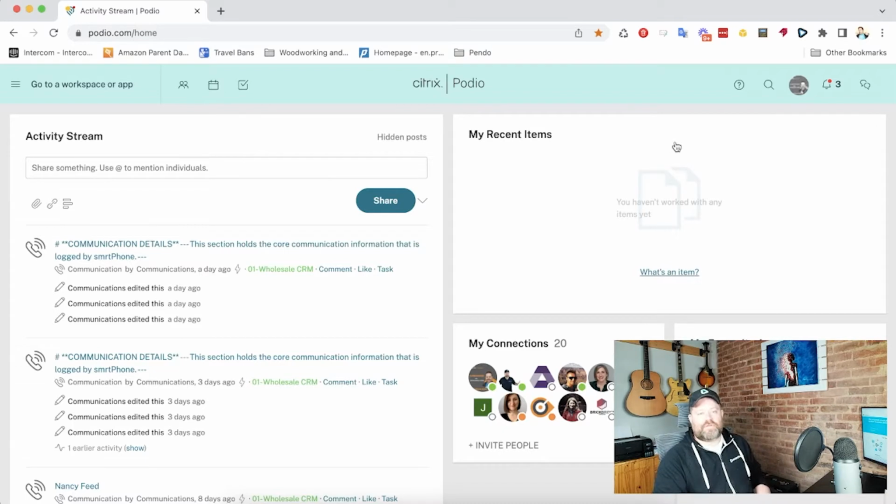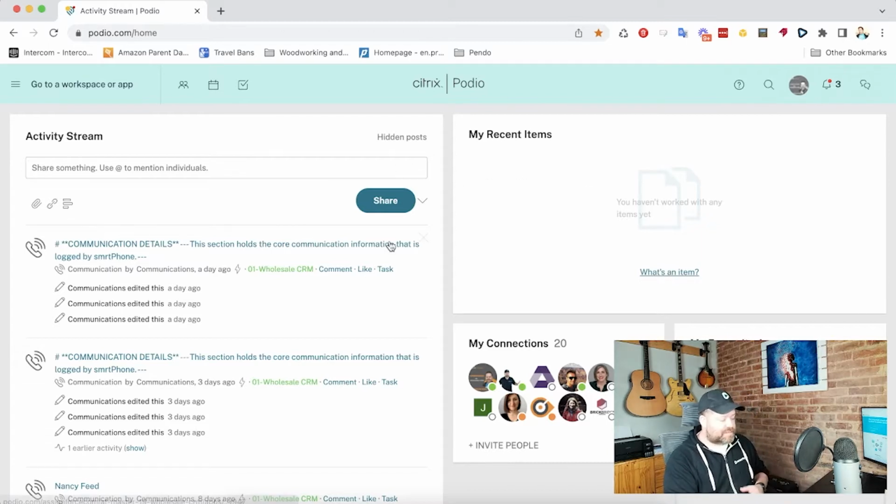So, the Podio interface. Like with all new software systems, you're going to find that the interface is a bit weird for the first little while when you use Podio. You've got to get to know it. You've got to get used to where things are, like any software system. So I want to take you through some of the basics of the Podio interface. Now, first of all, this home screen.